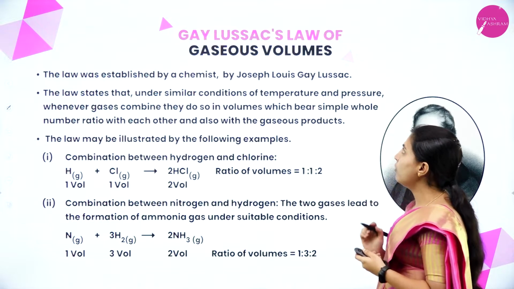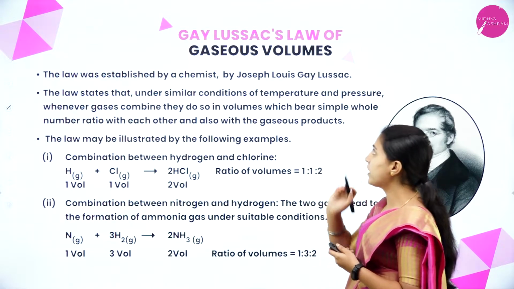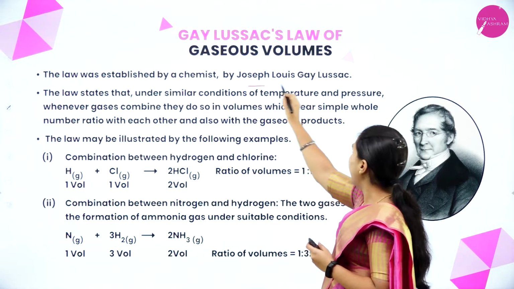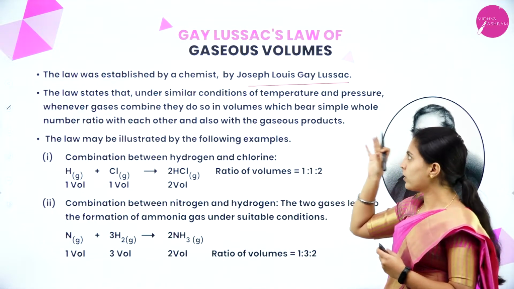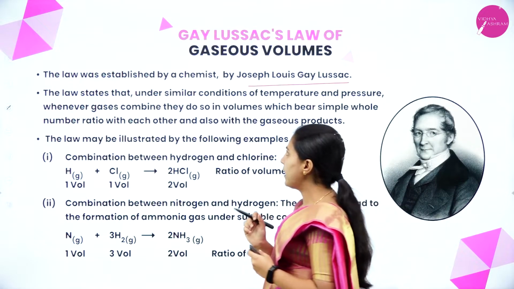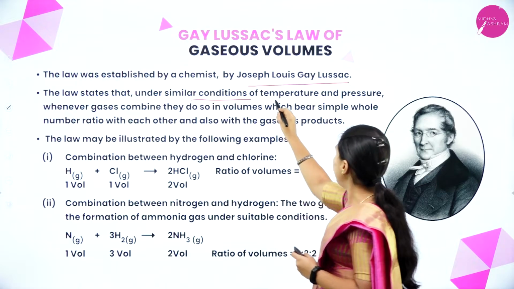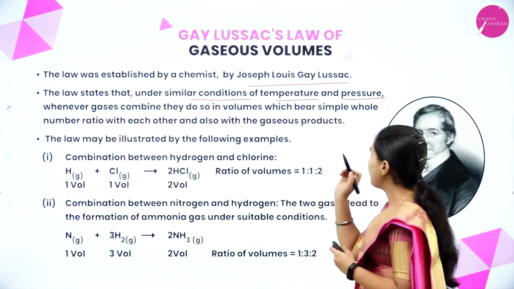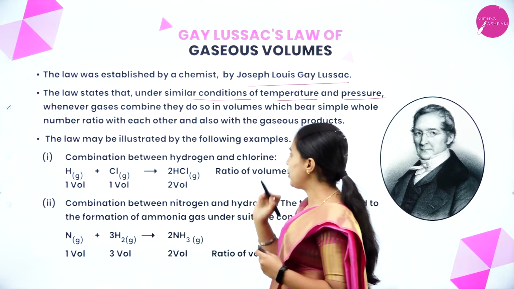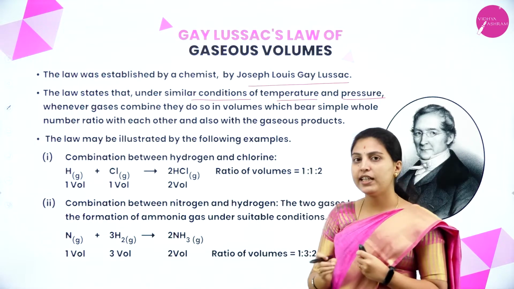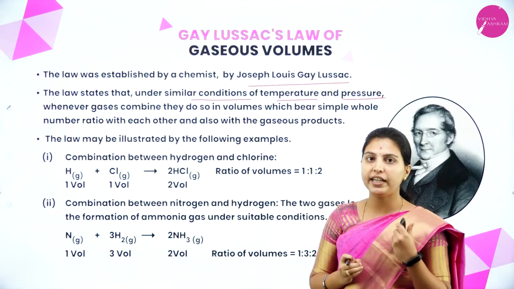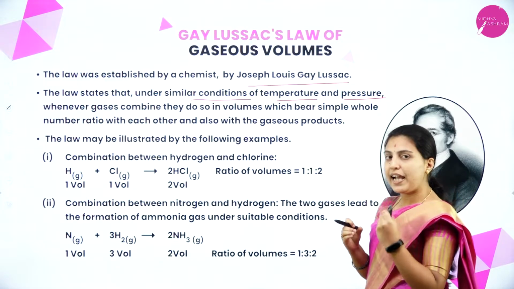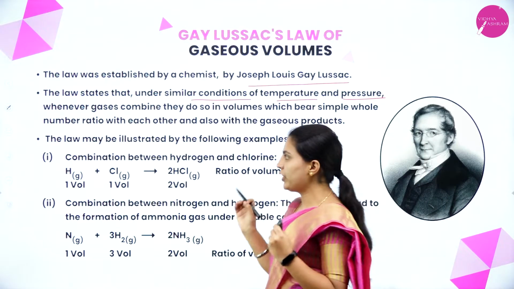Okay. Next, Gay-Lussac's law of gaseous volumes. The law was established by Joseph Louis Gay-Lussac. His name has been given to this law. The law states that under similar conditions of temperature and pressure, whenever gases combine, they do so in volumes which bear a simple whole number ratio with each other and also with the gaseous products. Here, the conditions are similar temperature and pressure. The gaseous molecules combine to give a gaseous product.